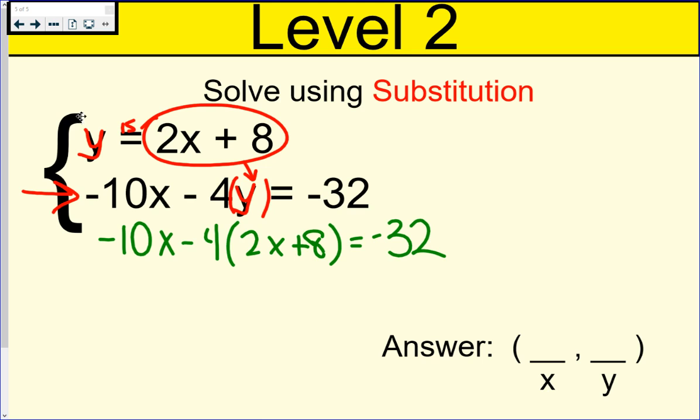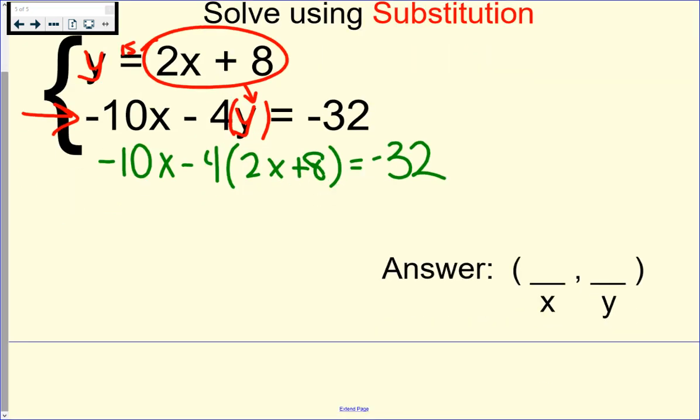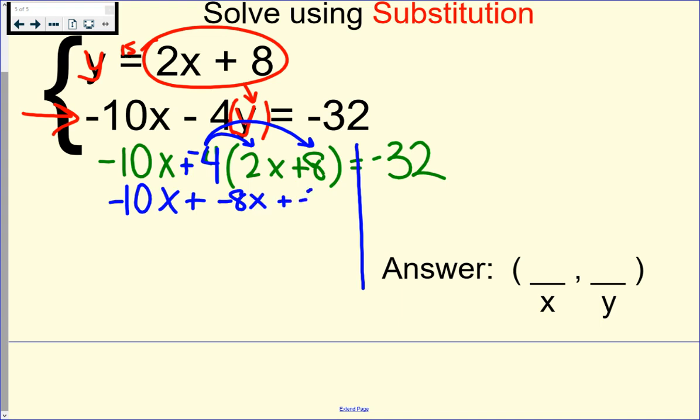Now this kind of looks a little overwhelming. Good thing we've been practicing solving equations a lot recently, but basically I need to simplify all of this stuff on the left-hand side. First thing we need to do is distribute. But you want to be really careful. I know I want to distribute this 4, but it's actually a negative 4 that I need to distribute. So I will usually say, make sure you change that to say plus a negative so you don't forget that it's a negative 4 that you're supposed to be distributing into this. So that's going to be negative 10x plus negative 8x plus negative 32 equals negative 32.